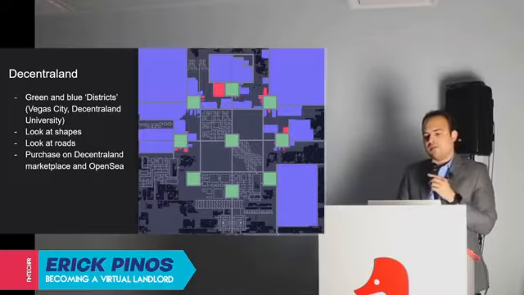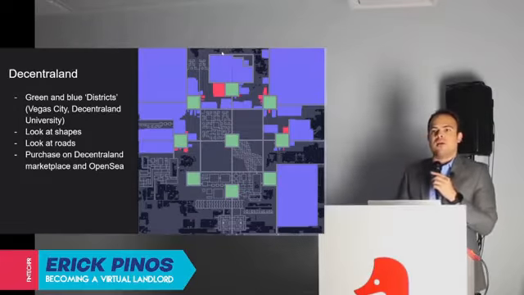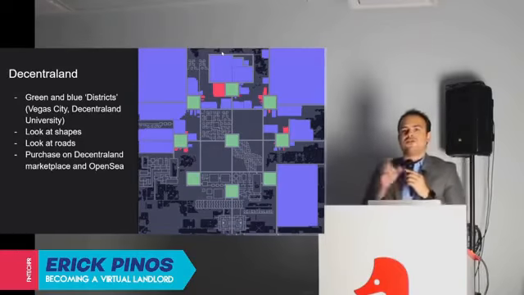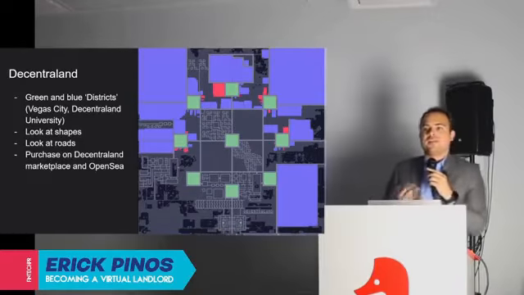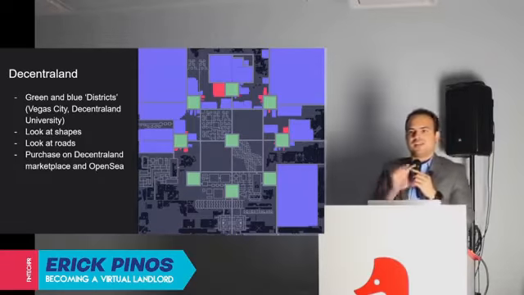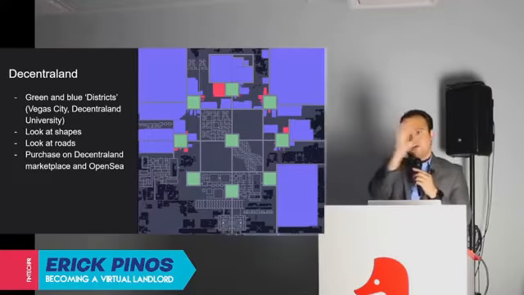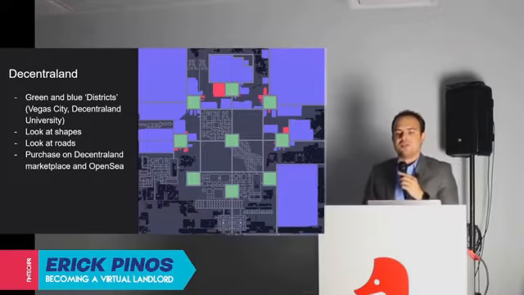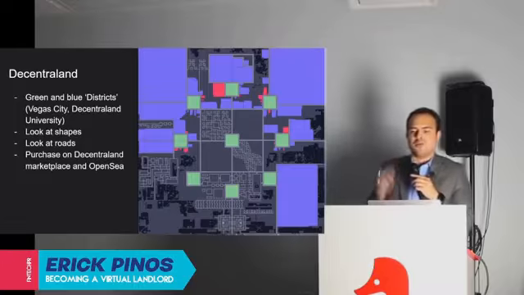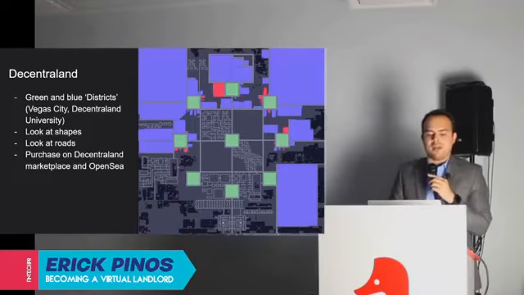I actually had a plot of land up here that was in the shape of a number one. And for a long time, I was like, oh, this is cool because it's in the shape of a number one. But as a developer, I was trying to deploy experiences on that land, and it was very difficult because I had to design it as rectangles, right? I had to make a rectangle here, a rectangle here, and a rectangle here. I had to deploy 3 separate experiences. So there's a little known thing that the more perfect the shape is, the more valuable it is, as opposed to having irregular shapes.